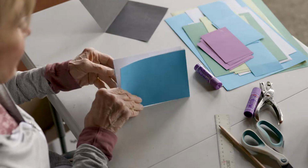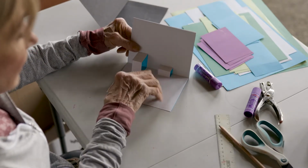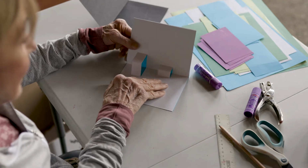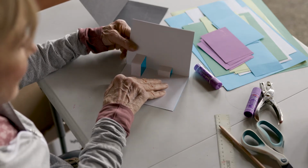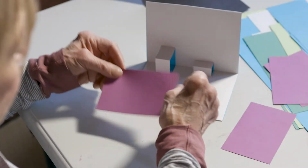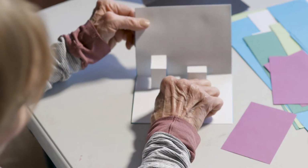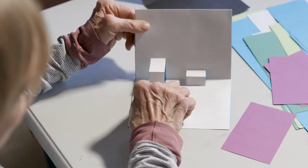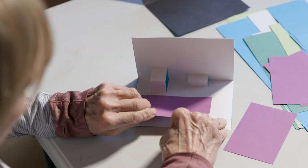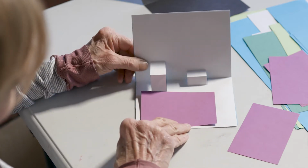So there's the beginning of my pop-up card. Now we're going to make some things to go inside this pop-up card. And I think today, since it's winter time, I'm going to come up with some fun shapes. What you're always going to want to remember is that whatever little things you have pop up, you glue them to this surface here, so that when you fold the card, you don't want anything to be any higher. I hope this makes sense.